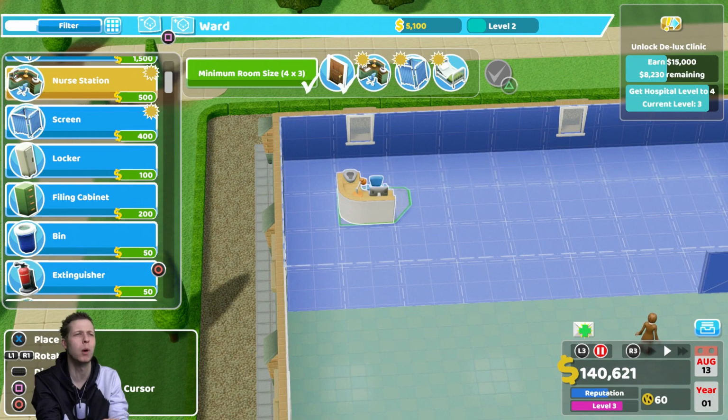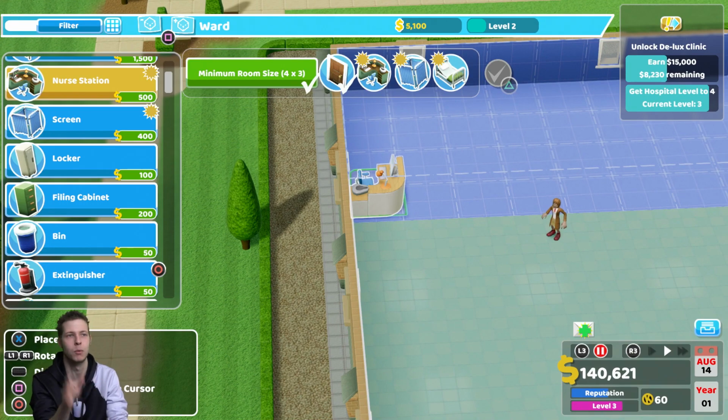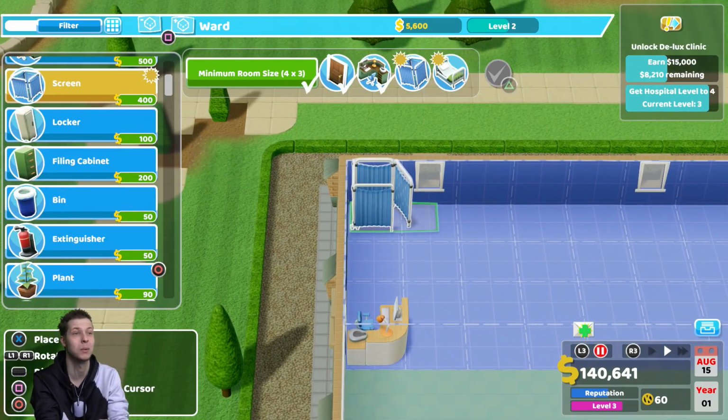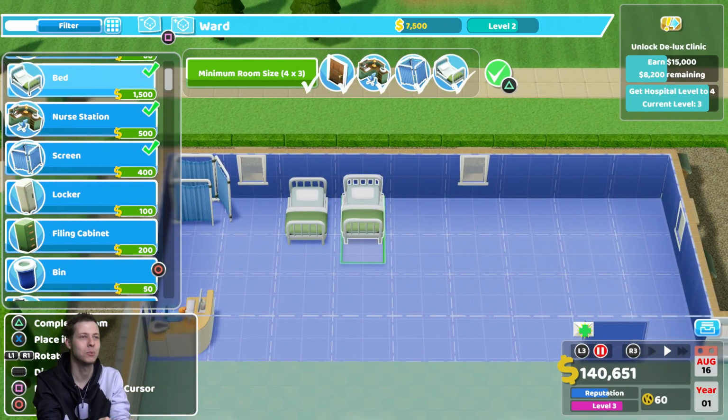Also, I think if you build multiple nurses' desks, possibly you can have 2 nurses or more working in here, dealing with all the patients. But you can just build 1, it doesn't really matter. That's how many I build anyway. They just have to wait. Lovely, right, let's see how many beds we can get in here then.